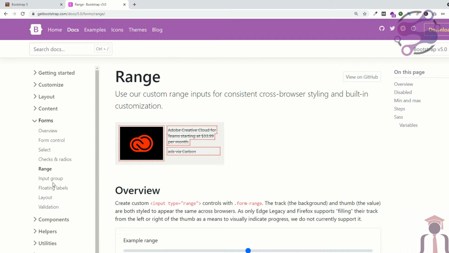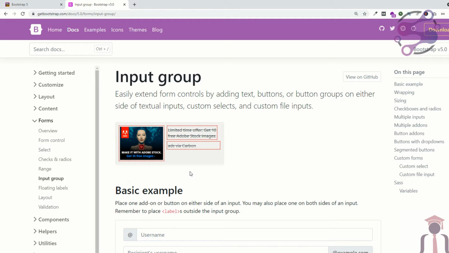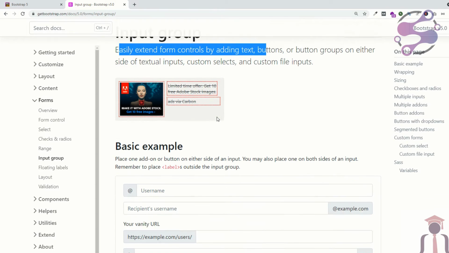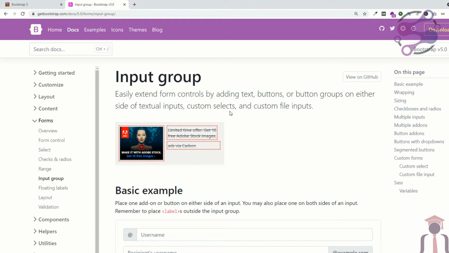So this is the range. If you click on the input group, we have discussed button groups and input groups in our previous lectures. If you talk about the forms, we have input groups. As you can see, easily extend form controls by adding text, buttons, and so on. You can read the entire documentation available on Bootstrap. You know very well that we have created thousands of lectures and 65 plus courses.